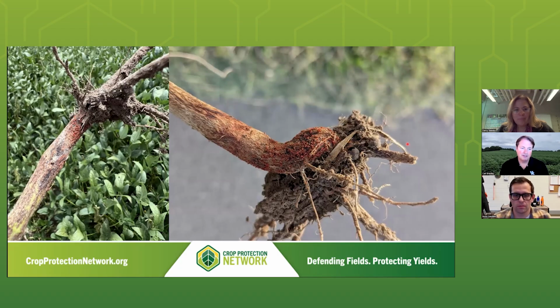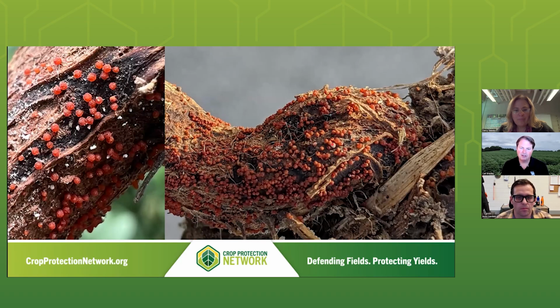So again, here are some more pictures of a bunch of those perithecia on the lower stems and roots, and a close-up of what these really look like if you zoom in with your camera. What's inside these are spores called ascospores, and as far as we know, those ascospores don't really play a role in the disease cycle. But this is very diagnostic. If you see these, then it's highly likely that it's red crown rot.